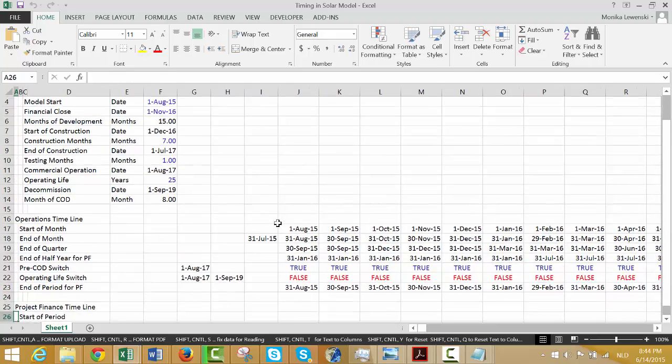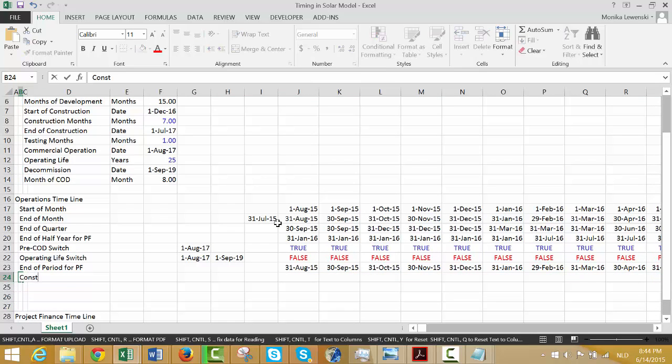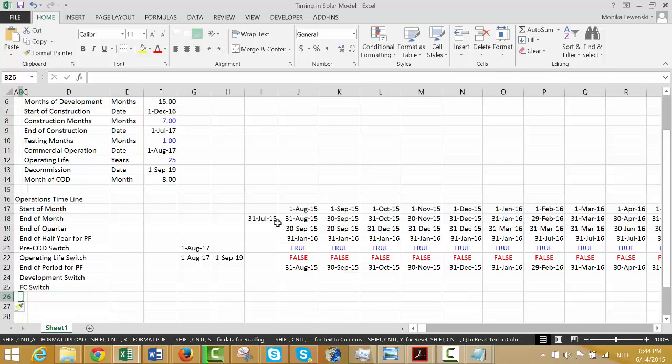And then we'll obviously put in some other switches. We'll put our construction development switch, and we'll put our FC switch, and how about a testing switch?